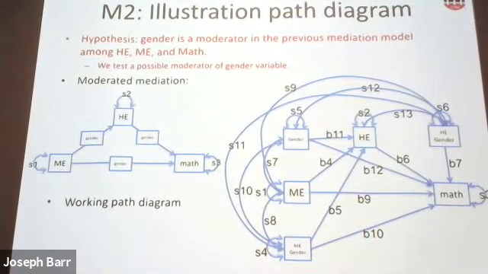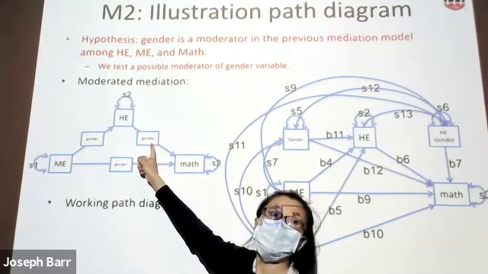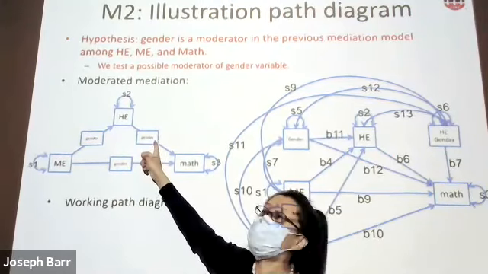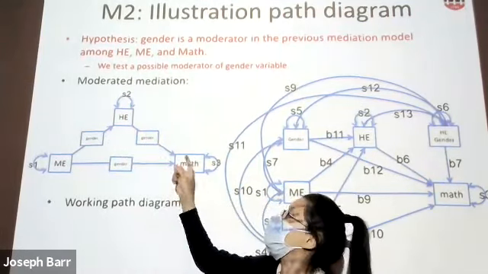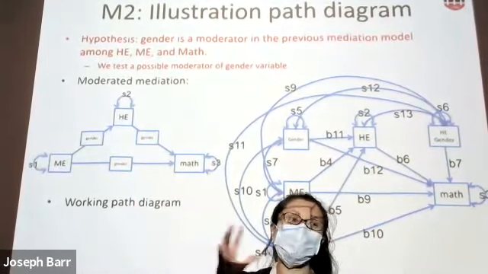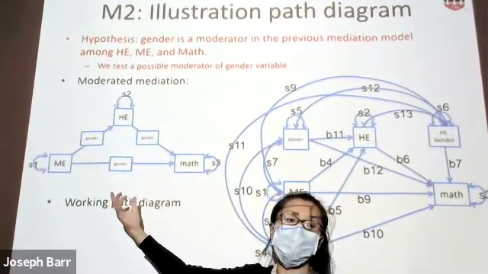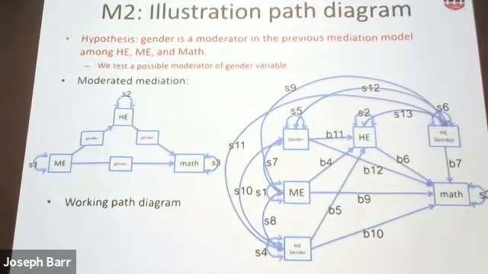How could there be a gender effect between home environment and math? Explain the gender role in home environment. Okay, so maybe for girls and boys, the home environment may have more influence. Maybe for girls, I don't know. Maybe for boys, not so significant, but for girls, more likely to be influenced by the home environment. But it depends on our data. We don't have the results yet, it's just a guess. Yeah. Okay, so anyway, this is our working diagram.